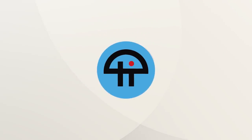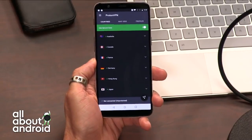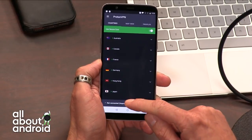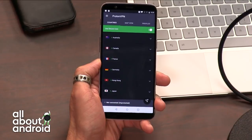I bring to you ProtonVPN, a limited free VPN made by ProtonMail. If you aren't familiar with ProtonMail or ProtonVPN, the Proton Group — these are a group of developers that met at CERN in Switzerland. First they created an email platform called ProtonMail, and now they've rolled out ProtonVPN, which came out about six months ago for iOS and just launched on Android.